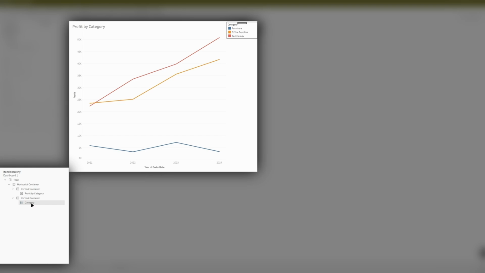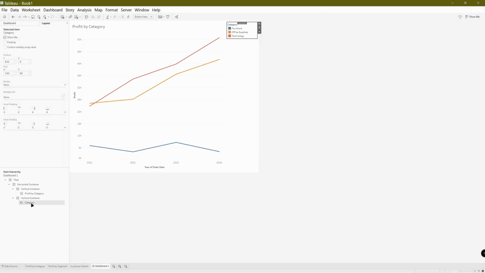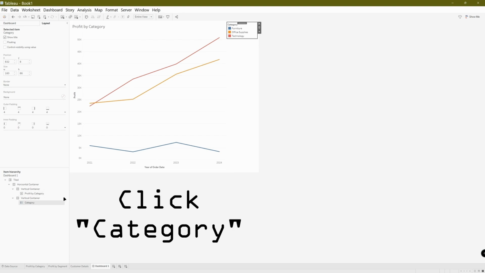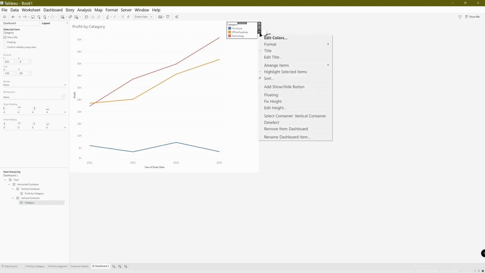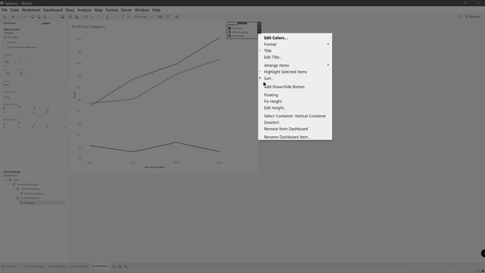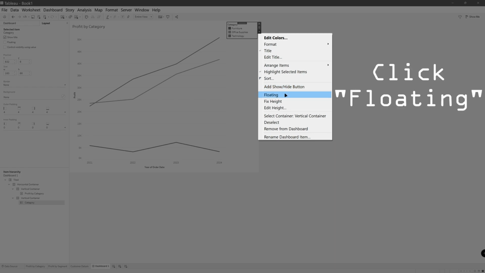For this particular case, because I know I'm going to have a lot of moving pieces and I may need this category key to be more dynamic, I'm going to make this object a floating object. And to do that, first have to click on category, make sure that it's gray and highlighted. You have this box here, and right next to this box is a down arrow. I click this down arrow for more options, and then I will go to floating. This will allow it to be floating instead of fixed in a tile format.